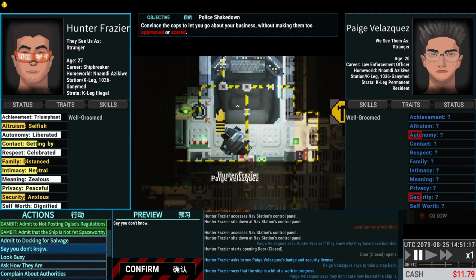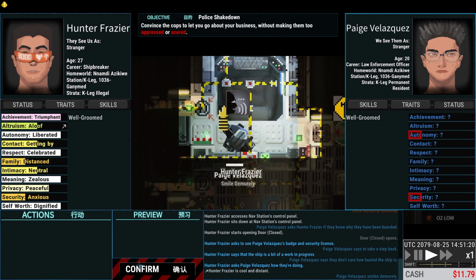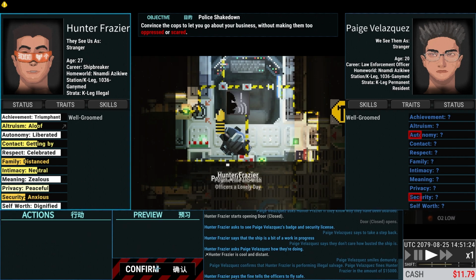Look busy. Say you don't know. Ask how they are. How are you? How are you doing? They smile demurely. Confirms that Hunter Phrasing is performing illegal salvage, and fines me $15,000. Oh my god. Pay the fine and wish the officer a lovely day.